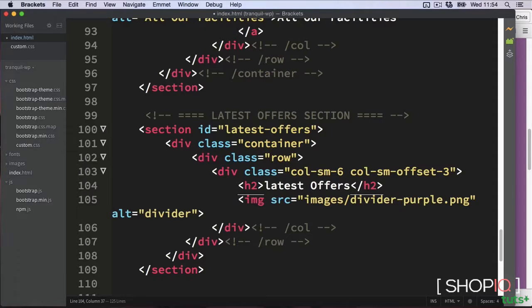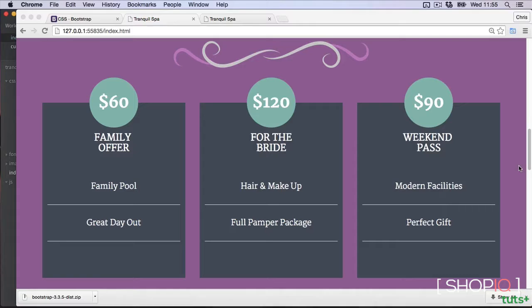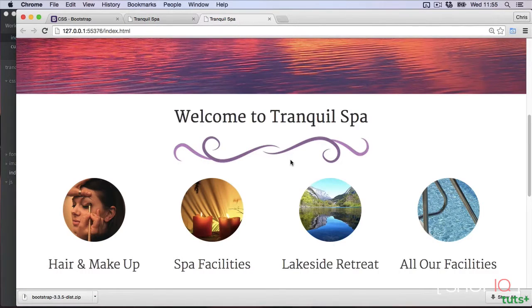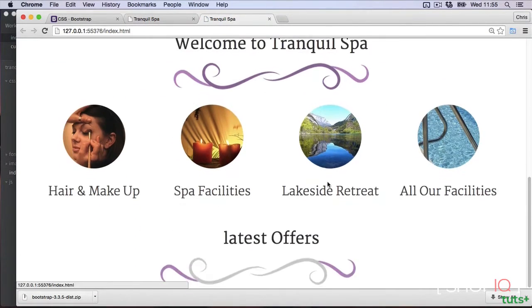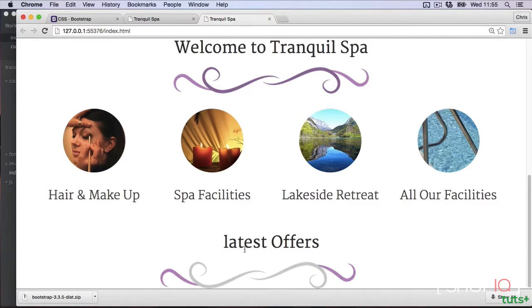And because this time we're on a purple background, let's change the divider to be the divider silver.png. And let's take a look at that.